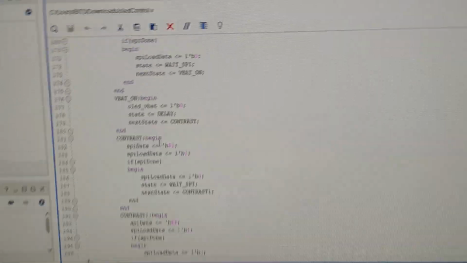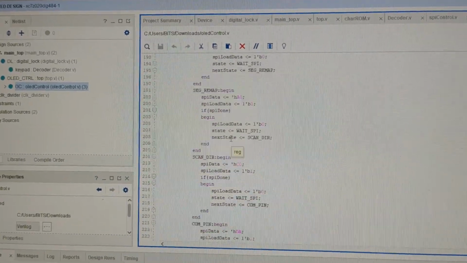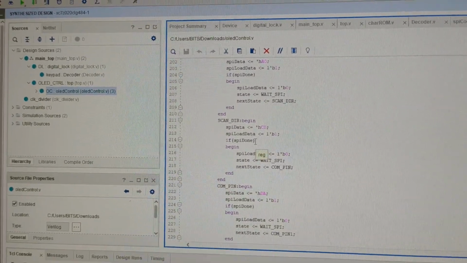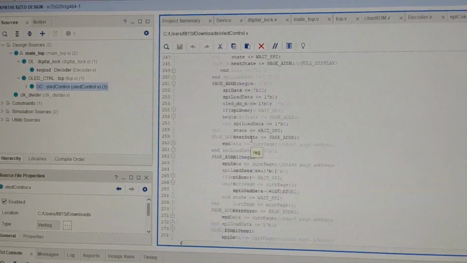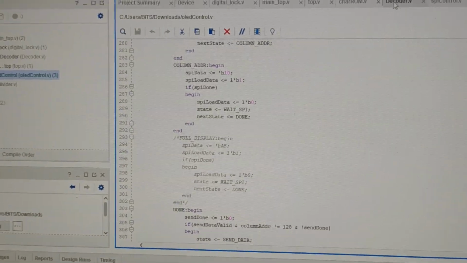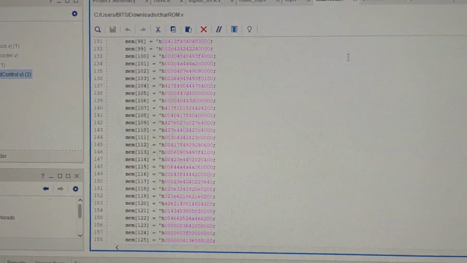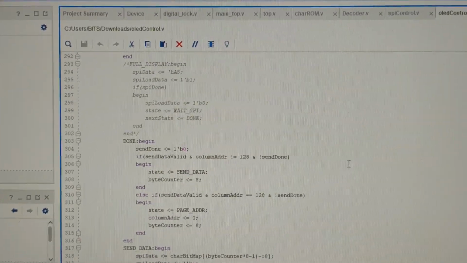Top module will be sending some bits to OLED control, where OLED control will be sending that data bits to the ROM module. So the ROM module will be taking the memory location of those letters, and then it will be printing it upon the OLED.